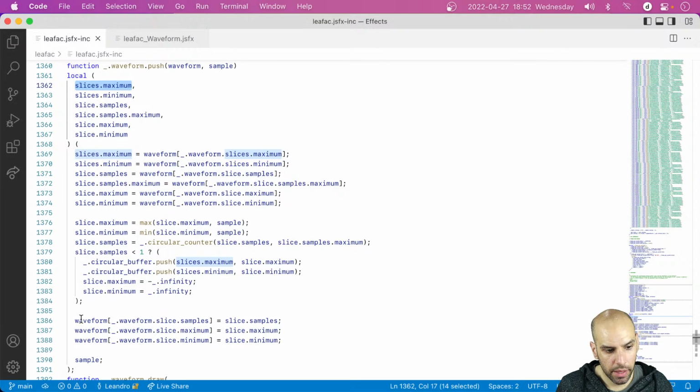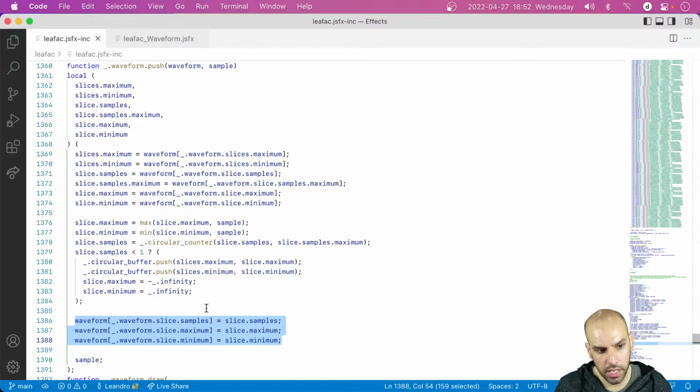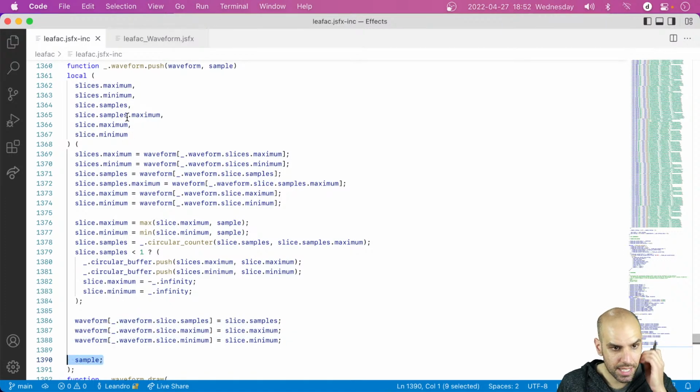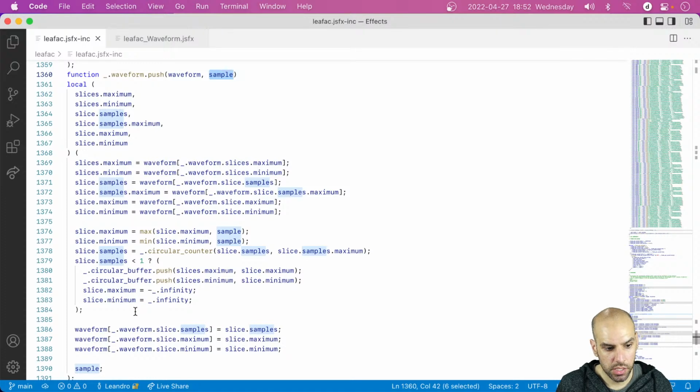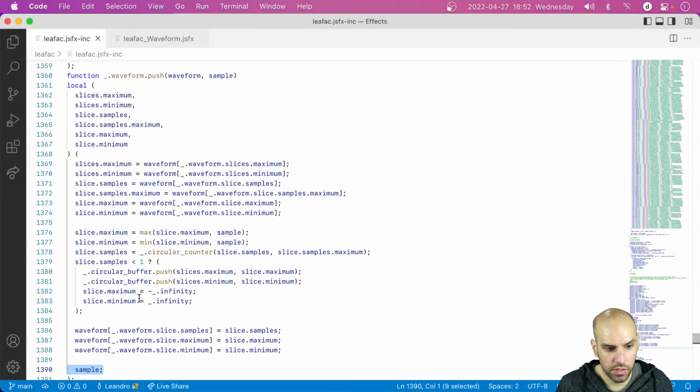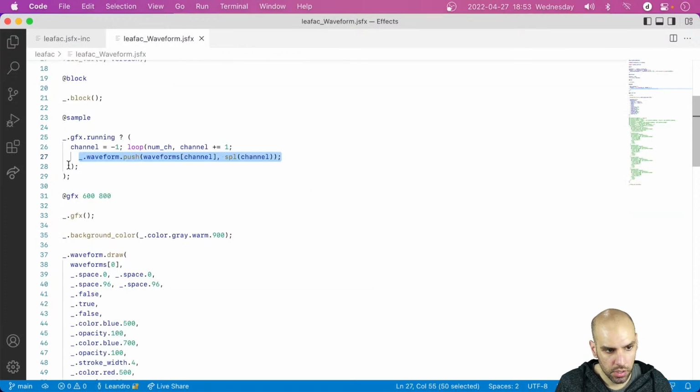And then we will end by updating some parts of the data structure that change, and we return the sample that was given as the return of the function call itself as a convenience. Because maybe you want to push into the waveform and do something with the sample on the way out. We are not doing anything. We are discarding the return of this function, but we could be doing something.